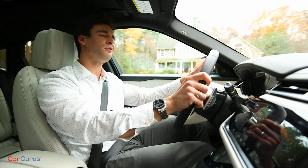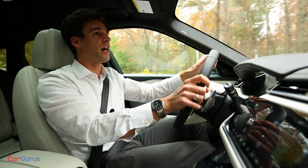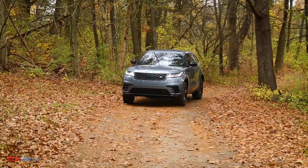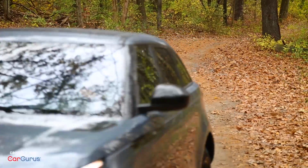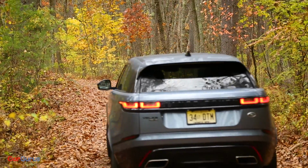It feels unusually light and snappy, yet there isn't excessive body roll. You can hit on-ramps in this thing like you might a sports car, yet the ride isn't too firm. This being a Range Rover, you're supposed to get it muddy. But while the Velar can rescue your flooded neighbors, it has no low-range transfer case. That means you won't be off-roading like you can in the bigger Rovers.